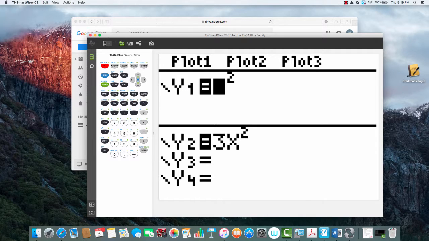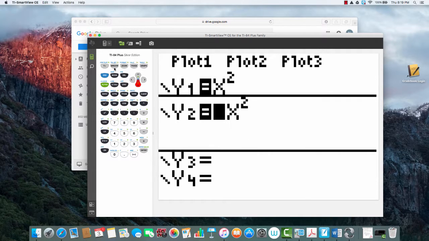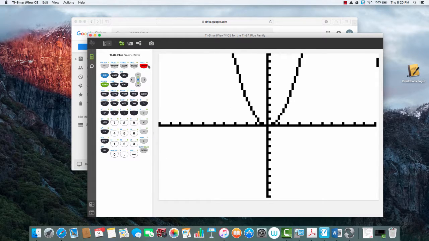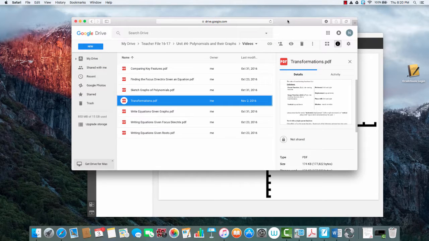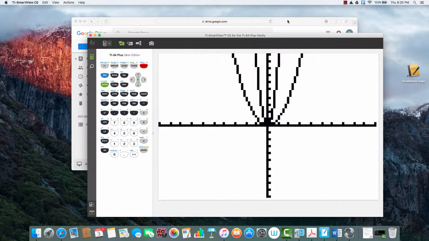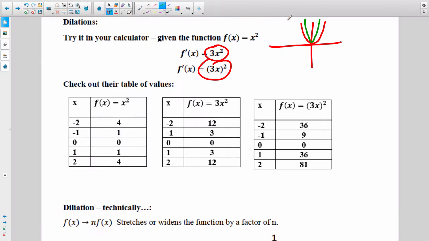I'll go to my y equals, go down here, let's insert some parentheses. Okay, what does parentheses 3x all squared look like on a graph? There's x squared. Woo! It's actually pretty much thinner, but it's still the same graph. So let's go back to the notebook so I can show you. Okay, so this one here took x squared and actually did a little bit thinner than this one did. And it kind of stretched it.